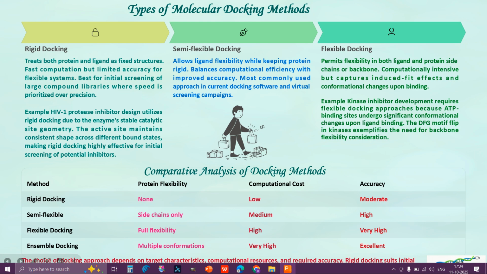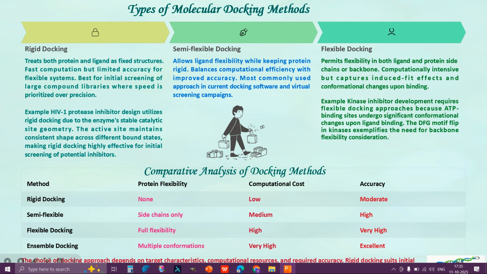Then the third is the flexible docking. In this flexible docking, both the ligand and the protein side chains or backbone are flexible, similar to our body functions.